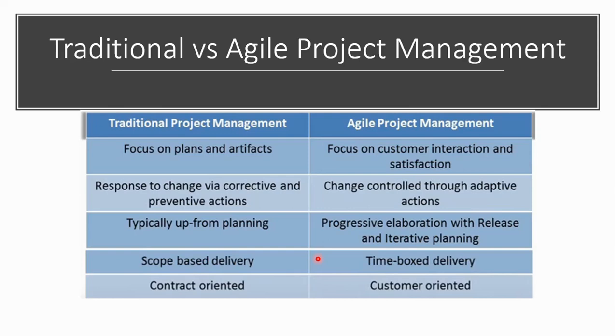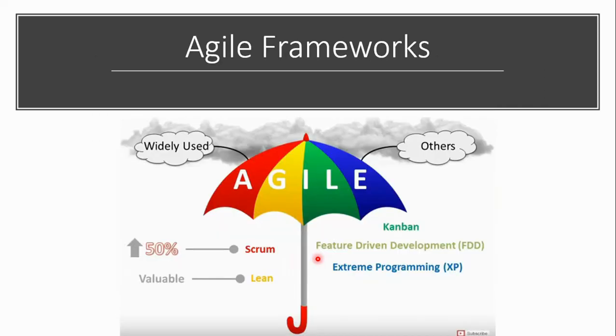So these are, conceptually, how traditional project management and Agile project management vary. As I told you, Agile is more of a value concept. These are the values and the principles. It's like a guideline. In 2001, the experts got together and gave a value system. It's not a framework. They gave the value concepts that you have to follow if you are doing Agile.